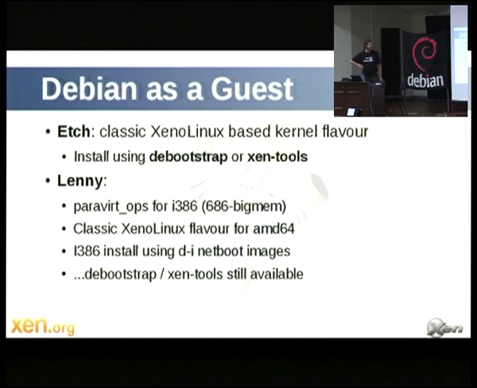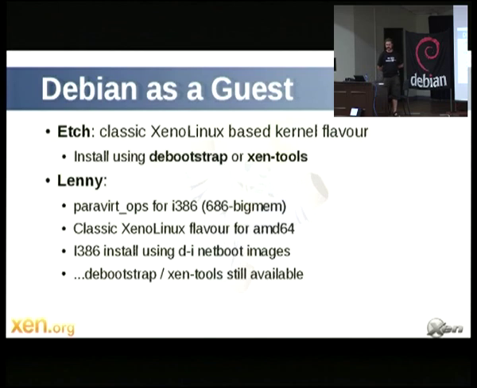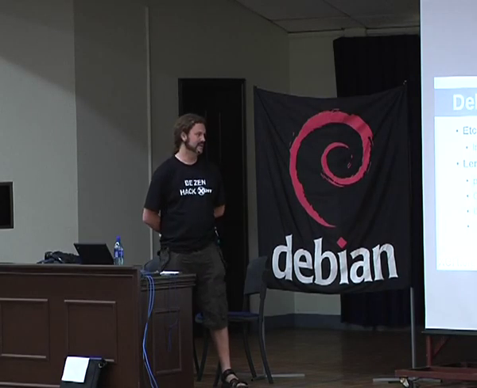In Etch, we had a special kernel flavor with the inner-Linux patches applied, meaning you had a kernel image with a Xen suffix. A virtual machine root filesystem is a lot like a chroot, so you'd use debootstrap. Unlike a chroot, you have to set up fstab, consoles, and networking. Someone wrote Xen tools — scripts to help manage this: they run debootstrap, tailor the resulting filesystem, help manage LVM volumes, and output the necessary config file. People still use that today; it's a really useful, quick way to deploy a Xen guest.